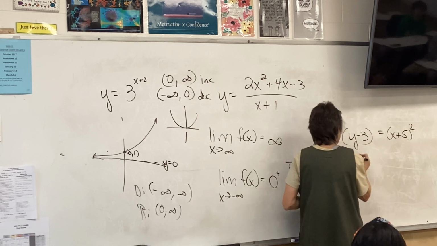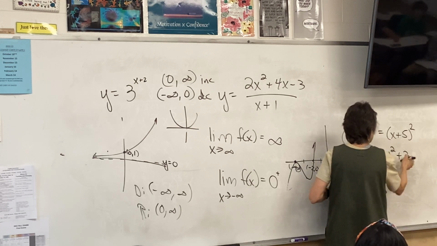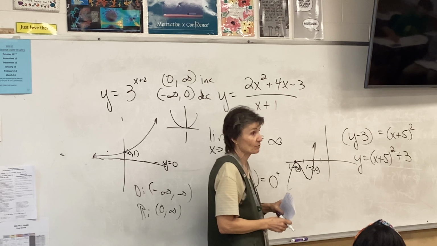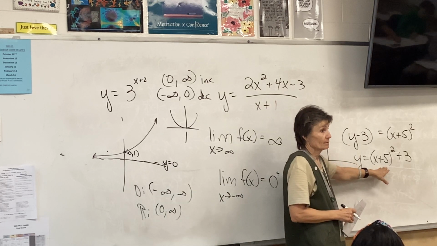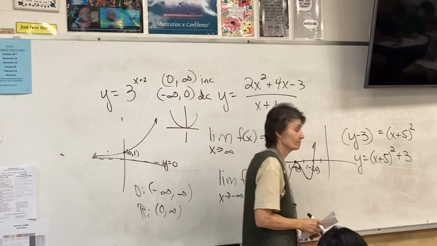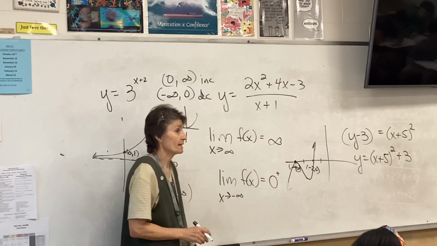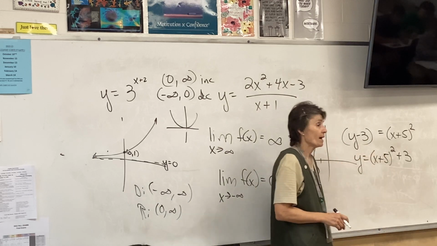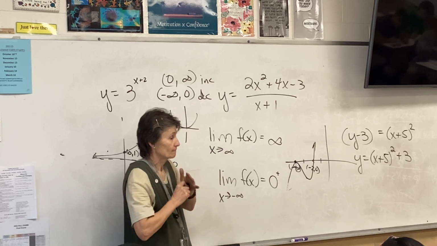All right, if I move that 3 over, it's in vertex form now. I just add that 3 to the other side. So where's the vertex? So if they're in vertex form, you just add it. If they're not, negative b over 2a. That's the way to go.